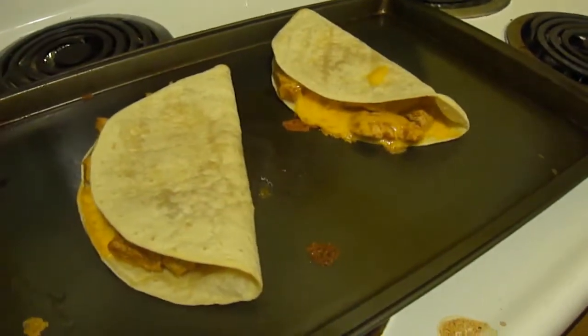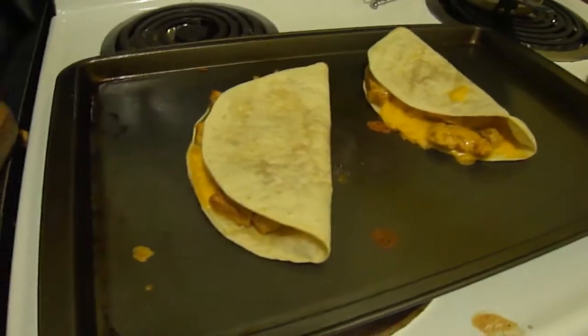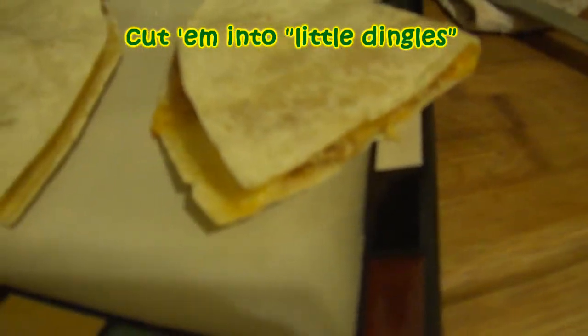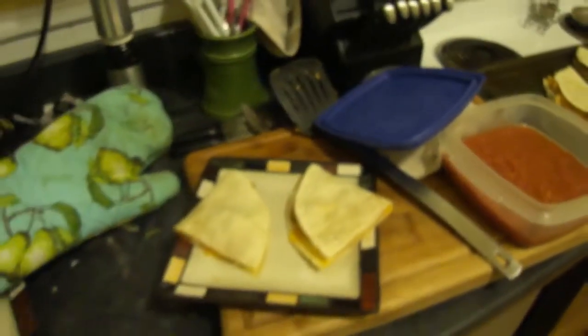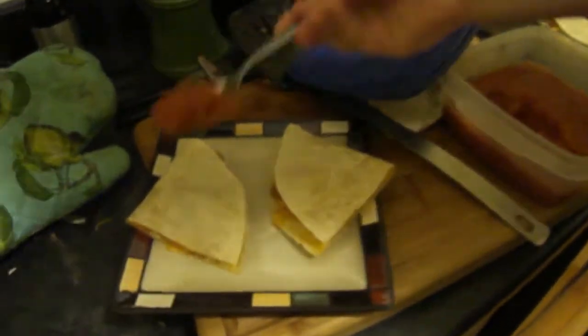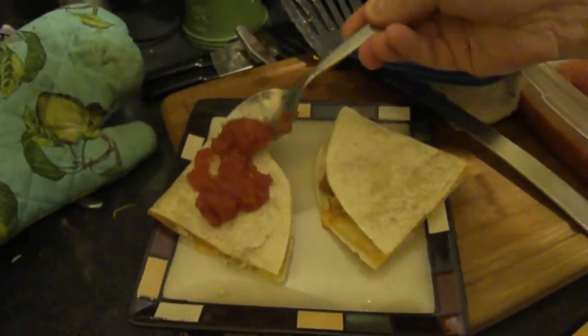So you want to take them out of the oven. Obviously, you don't want to melt the cheese too badly. And then you want to cut them into little dangles, and by that I mean triangles. And then you can dip them in salsa, or you can spoon a little bit of salsa or sour cream on them. You can do whatever you want. I'm gonna put a little bit of salsa on mine.